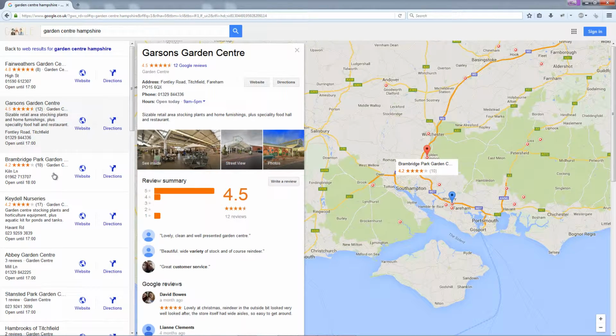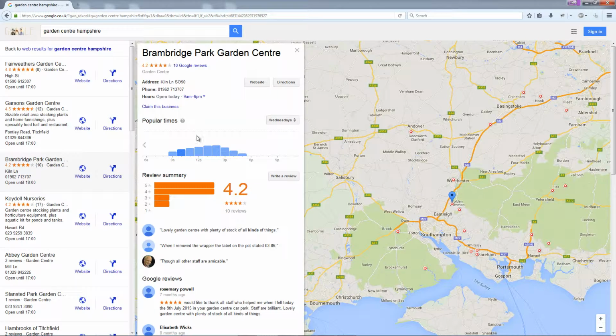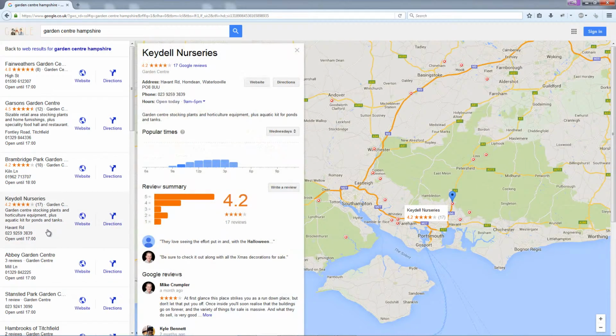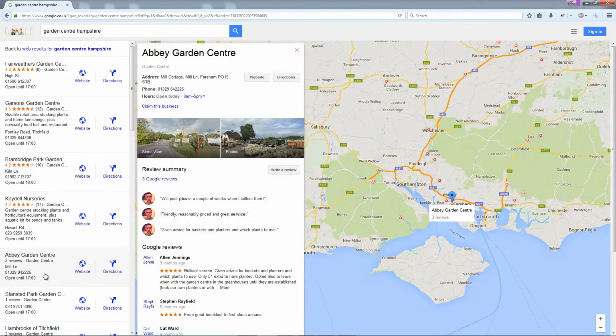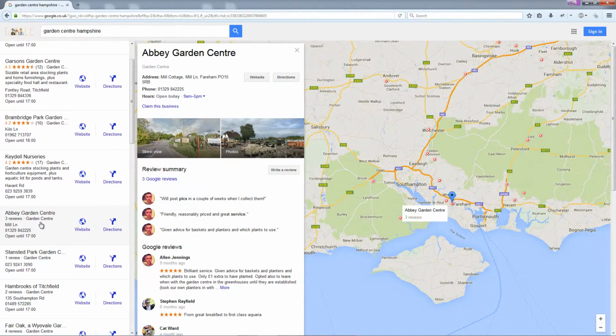And then if we go to the 3rd result, they don't have a virtual tour, but they do have quite a lot of reviews. So again, it's not proof in itself that these specifically make a big difference, but combined, it seems to point to certain factors influencing where businesses appear. And if we were to click on any of the others further below, we probably wouldn't see any others that have that see inside tour. This isn't a virtual tour, this is Street View for the business.